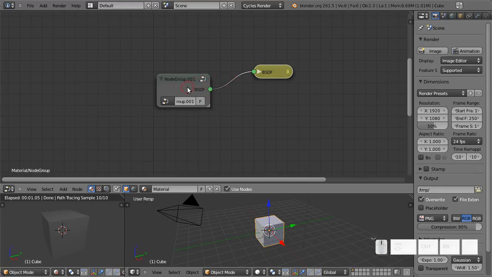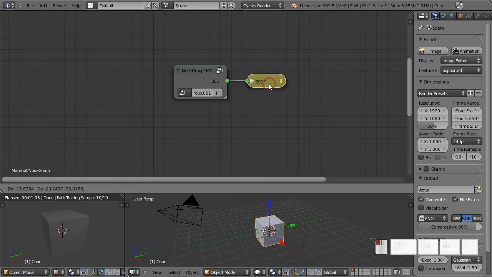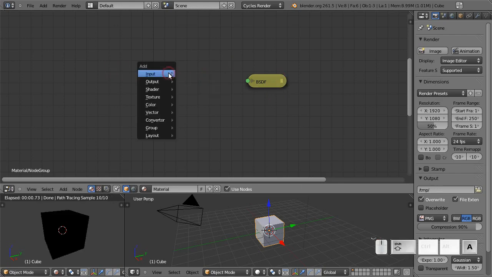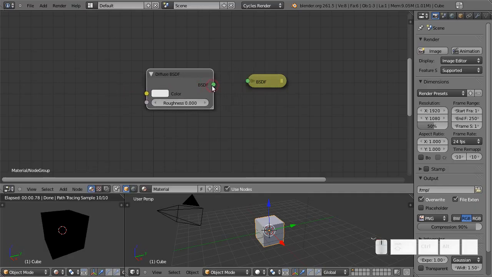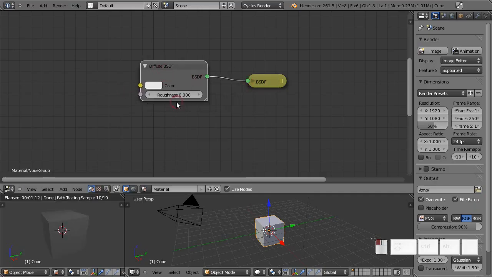So I replaced this with these input and output nodes. For example, let me just delete this and add a regular node here, just a diffuse shader. So for example, if we wanted to have this color and expose this as an input in the group node, then what I do is press the Shift key and then drag a link from the socket to some empty space.